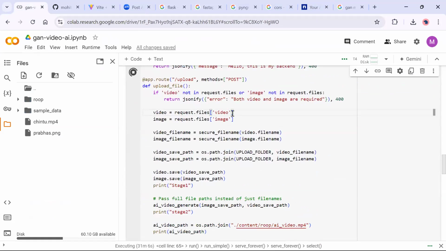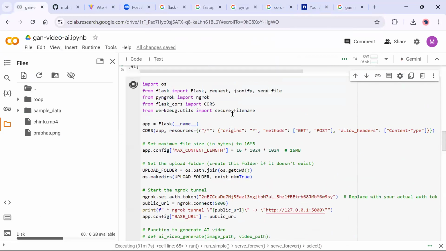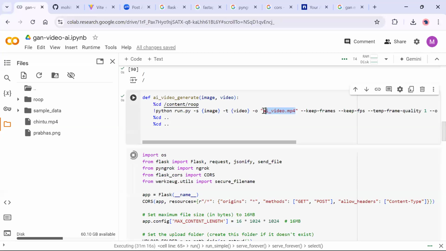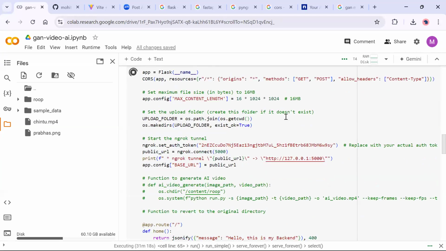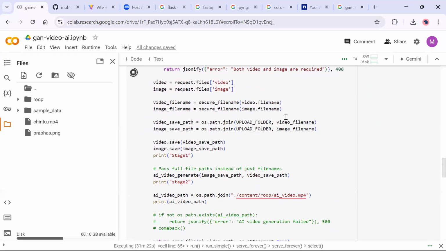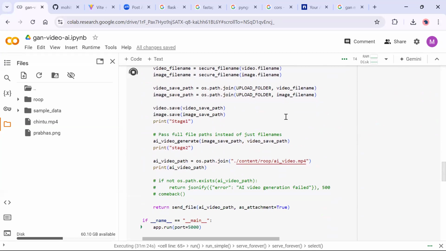Whenever we take these two, the image and the video, we run them through this inbuilt function provided by Keras, and we store the result as AI video.mp4. After getting this video, we need to return it to the front end.